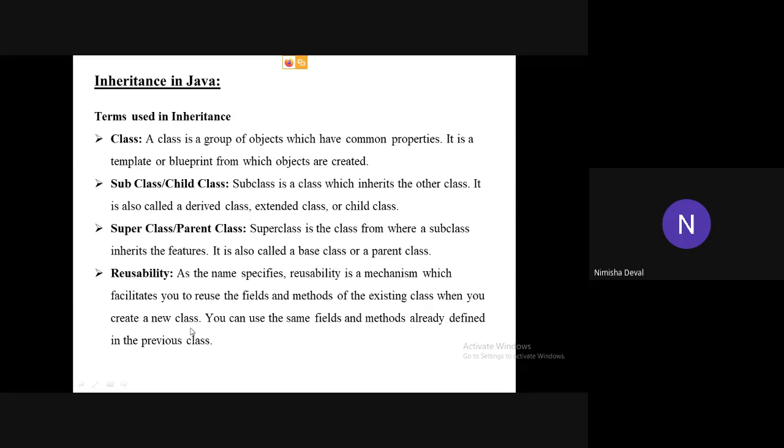So from the parent class we can use it many times in our program by extending our class. So the reusability concept will be achieved. You can use the same field and method already defined in the previous class.